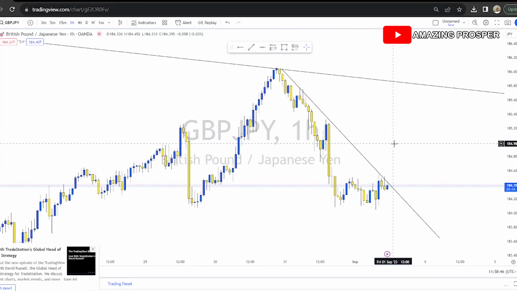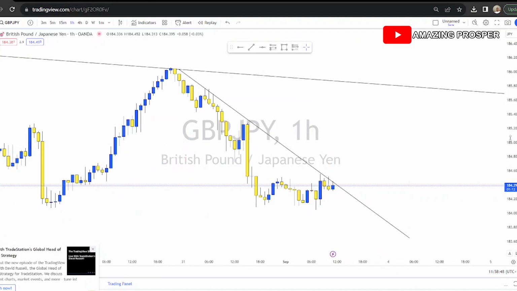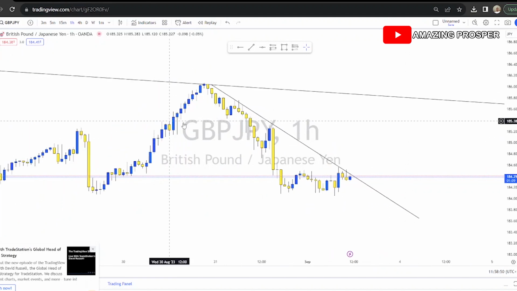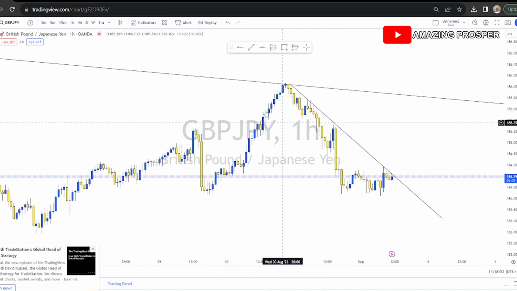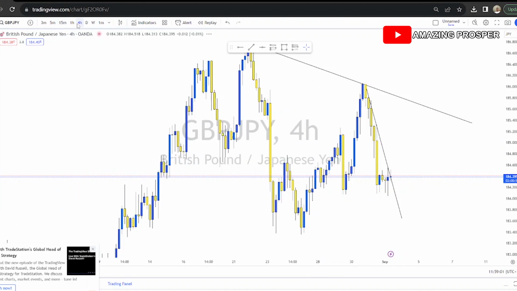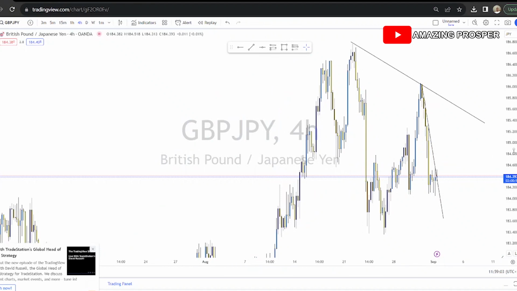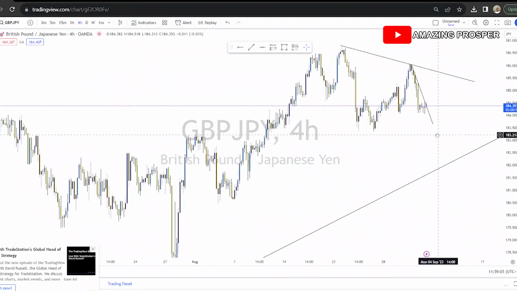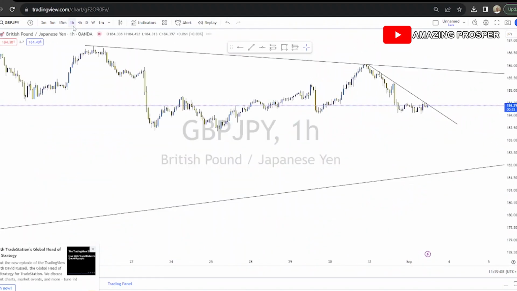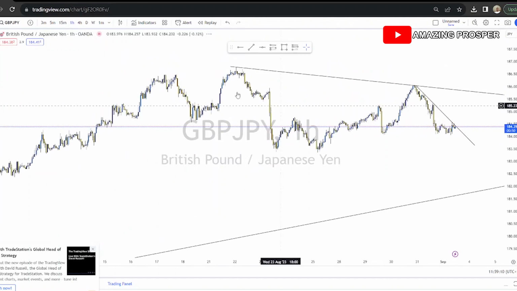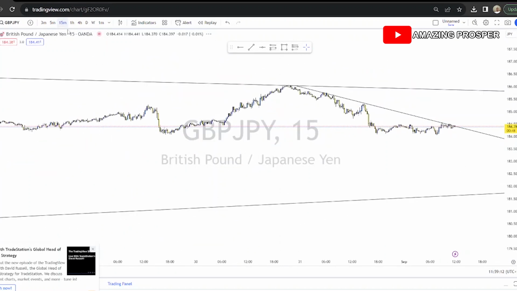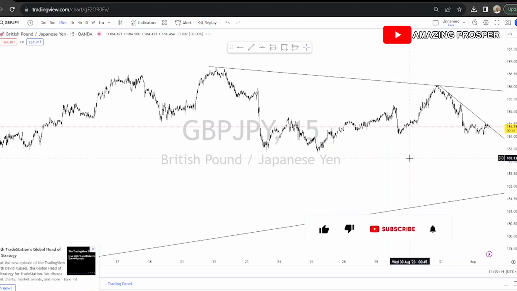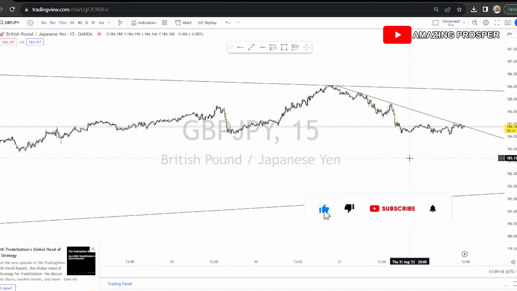You really have to understand that whenever you want to scalp, scalping is a different ballgame. A scalper doesn't dwell on higher time frames like 1 hour or 4 hours. No, scalpers always work with 15 minutes. Remember when I say that the 4 hour is my main trend, which is this, the 4 hour time frame. The 1 hour is my current trend. When it comes to scalpers, 15 minutes is their main trend. So on the 15 minute time frame, that's where they get their main trend.